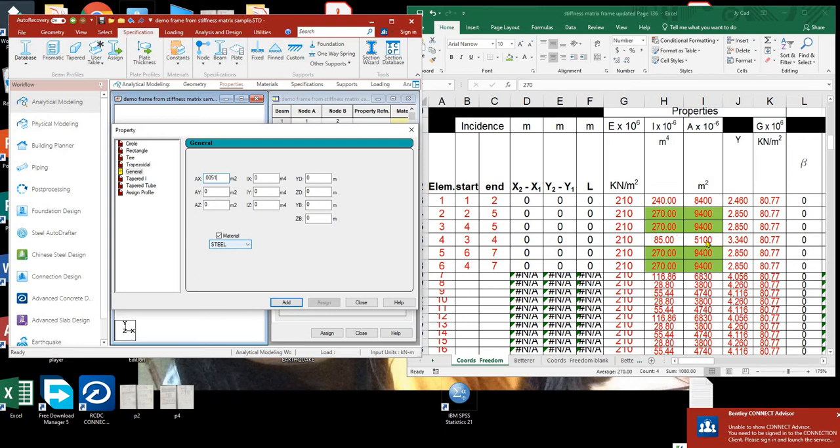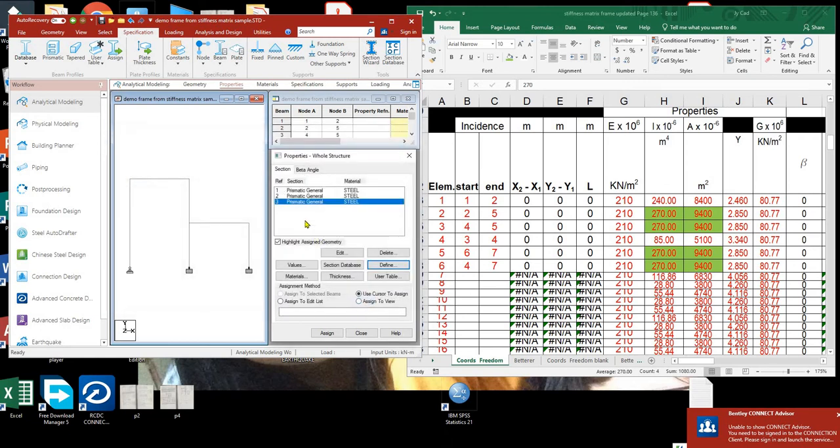And then, ang kanyang moment of inertia, this time magiging apat na zeros na. 0.00008485. Ganon din dito sa IZ. 0.0000, apat na zeros, and then 8485. Okay, and then you click add.